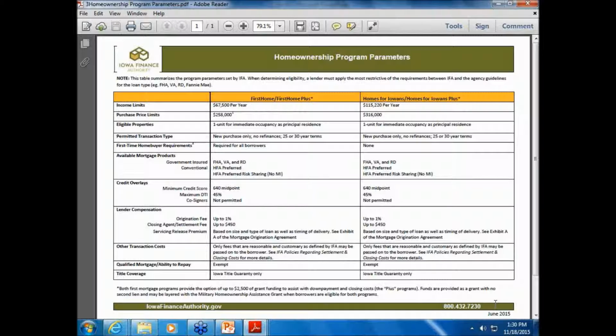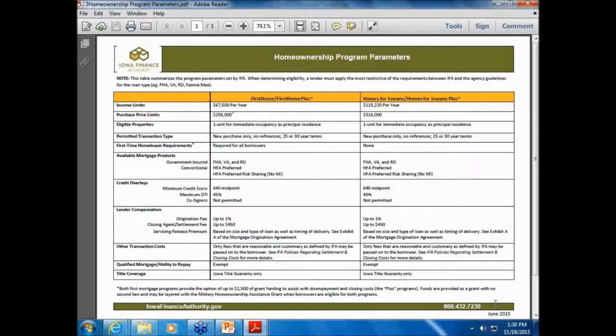So there's some benefits you can get if your borrower meets that lower income threshold. So you want to really look at that carefully and understand what would be the best deal for your borrower. So income is important. Purchase price limit, again, there's the highest one, but if they're below the $258,000 for first home in that first column of gold, you'd want to maybe see about whether that program is the best fit for the borrower and be able to offer that, at least make it among their choices.